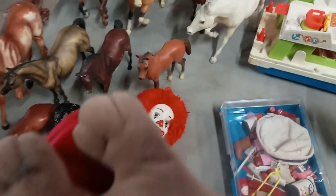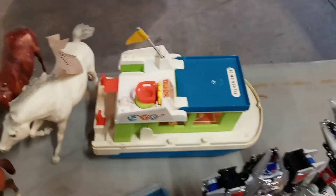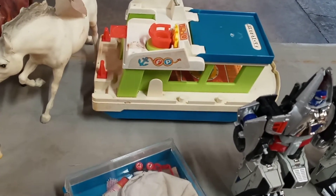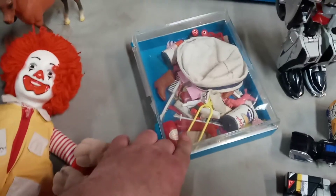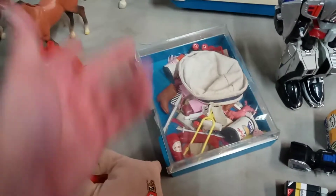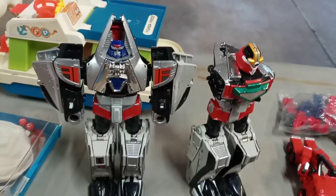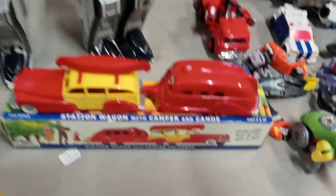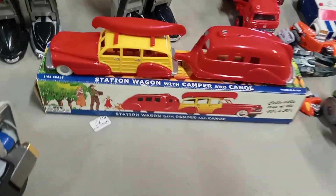This one is pretty cool — he's vintage and he will go in the store in really good shape. It's a Pound Puppy radio. The battery box is super clean; I haven't tried it yet to see if it works. That Fisher Price houseboat — I don't know what piece it needs; I do have some Fisher Price stuff and I might try to complete it. And this is an old doll house with clothes, shoes, stuff like that inside. These two Megazord parts and a couple of legs. Just a play station wagon with a camper and canoe — brand new in box; I took it out so you can see it. It's plastic but really clean.